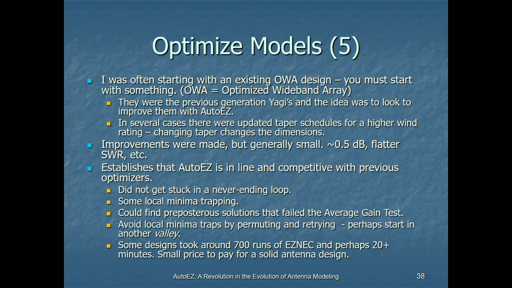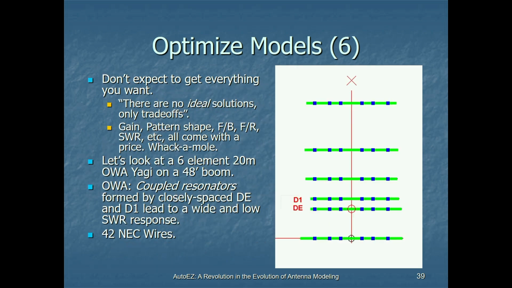And when I've done this and compared previously optimized designs to EZNet, or to AutoEZ, AutoEZ has always done a very good job. You're not going to see 10 dB improvements, of course. They're relatively small, but it can do it. AutoEZ never gets stuck in never-ending loops. It doesn't get stopped in those local minimas. So it does a good job.